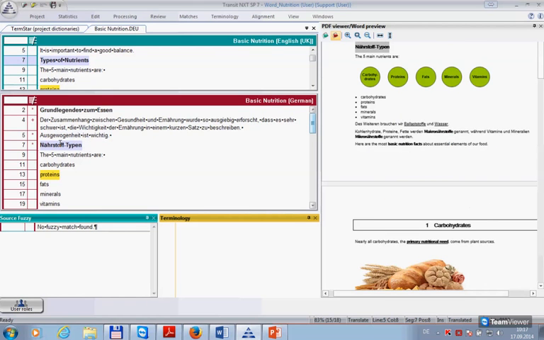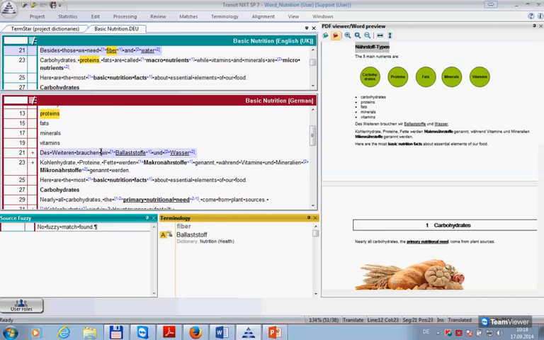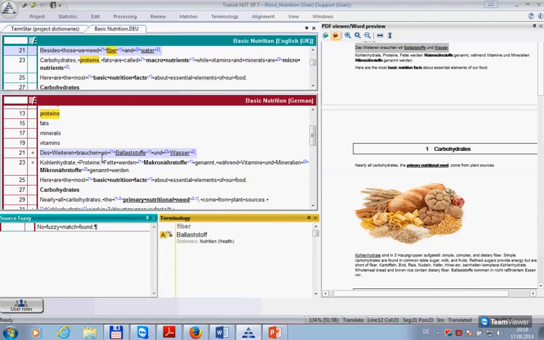Here you see that in this preview, the corresponding text passages are highlighted with a gray background color. If I scroll down a little bit, I see the German sentences that were translated by pre-translation, and you see the German part displayed here in the Word preview also. So for Word, this preview within Transit is available. That means also for Excel and PowerPoint.